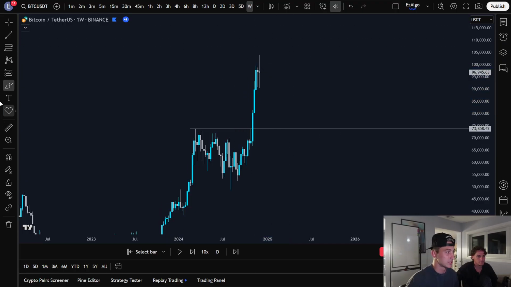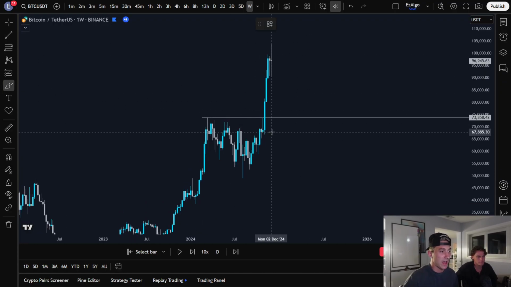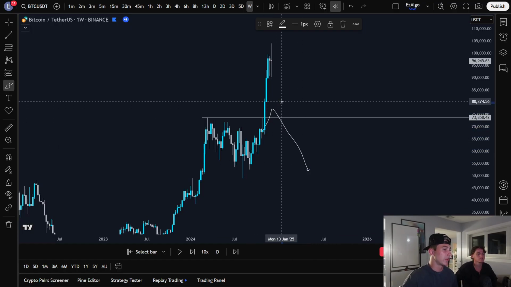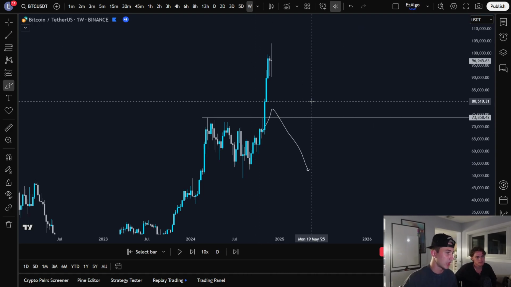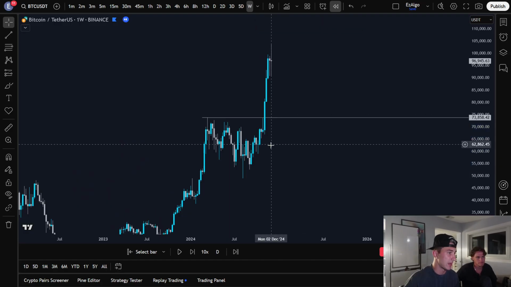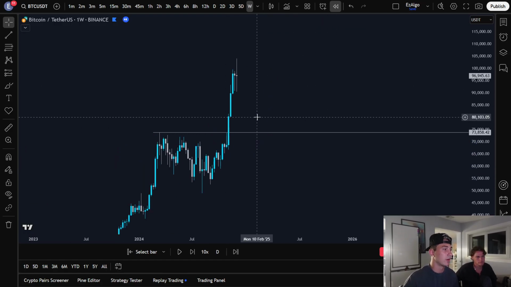Now there's something else which is a little bit more advanced, but I'll cover it real quick, which would be a sweep. A sweep of a high would be price breaks out a little bit and then fails. That's called a swing failure pattern. The market makers just absolutely trap everyone who tries to break out long. But since we had multiple candles closing above this high and we actually displaced above, this is a valid move where we can look for an entry.